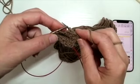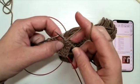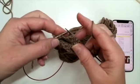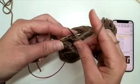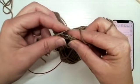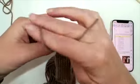And then we do our next wrap and turn. And notice I didn't knit that wrap and turn from the last round. So I'll show you what that looks like when you don't knit it. So I'm going to wrap and turn again. I'm going to slip as if to purl, put my yarn around the left side of that stitch, slip it back over. And again, if you want to turn your work, you can turn your work.